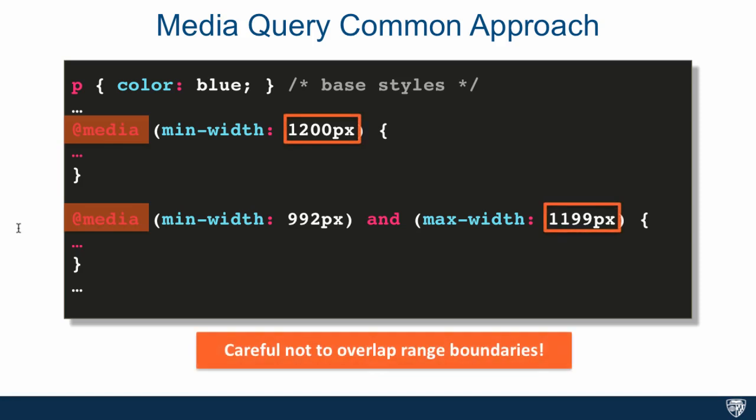Now, an important point to point out, and especially when you're using widths of screen sizes of the devices, is that you have to be very careful not to overlap range boundaries. So in this example, you will notice that the first query has the minimum width of 1200 pixels, and the second query is coming up, it's a range again, and it comes up to max width of 1199 pixels. If I were to say 1200 pixels, it will mean they're always inclusive. It will mean that both sets of styles will apply, and most probably things will be pretty messy and very hard to maintain. So it's important when you structure these media queries that you have very clean, separate boundaries.